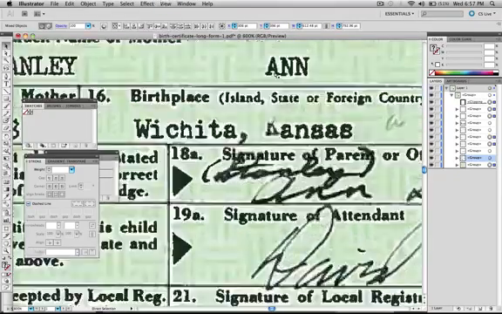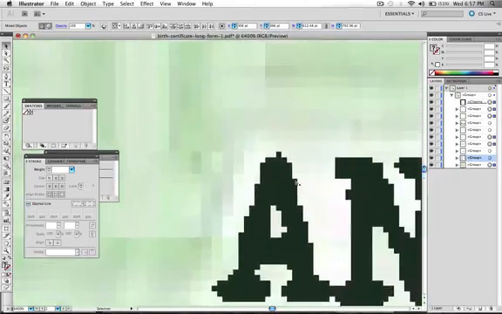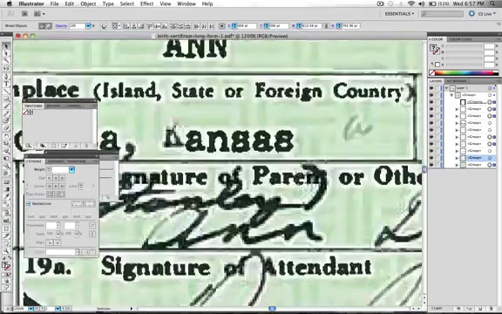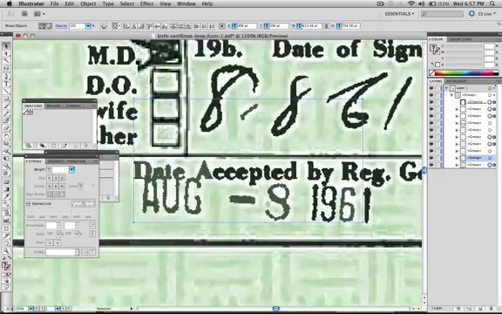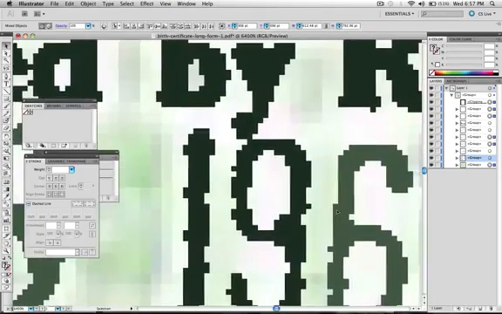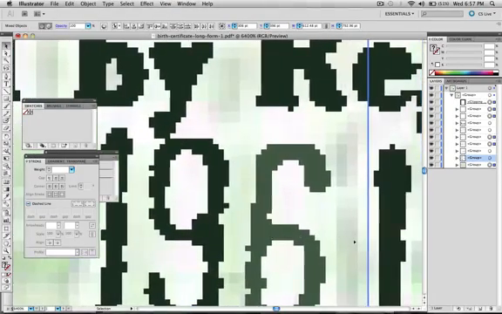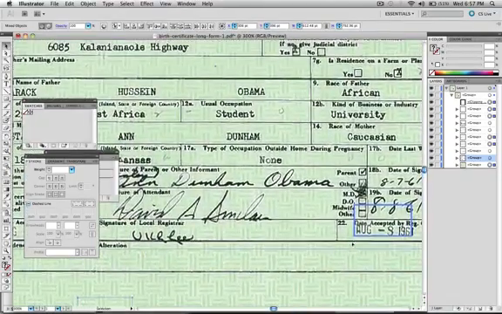You can see clearly, just from zooming in, even if you don't have Illustrator, just zooming in on your computer, printing it out, looking at it, you can see all the stuff that's faked. There's different colors. They didn't even match the colors right. The August 8th, 1961, you can clearly see a change in color. The 1 and the 9 are different colors than the 6. It's all fake, but the really interesting part is somewhere out there, there is a real birth certificate.